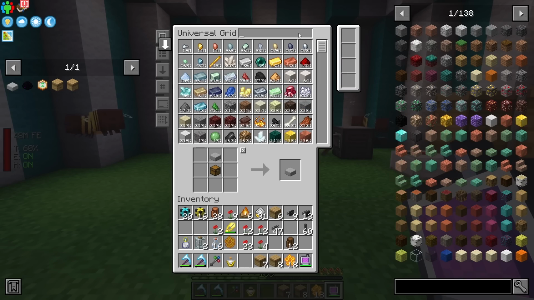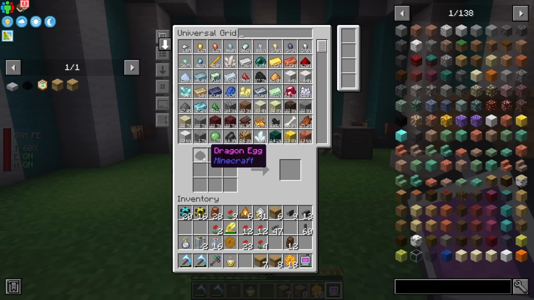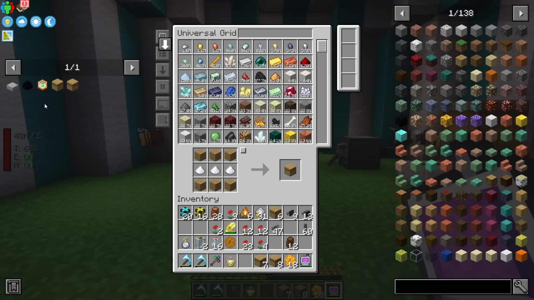But what we could do is start working on getting the bee to get us the actual draconic chunks, right? So that is a different nest here. This one here, dragon egg and a beehive equals a dragon egg hive. Let's go ahead and hunt that down. What kind of hive is that actually? Oh, it's a regular beehive. Let's go ahead and make a regular beehive because we can afford that.